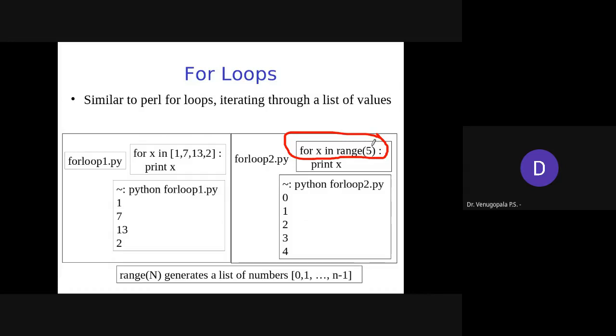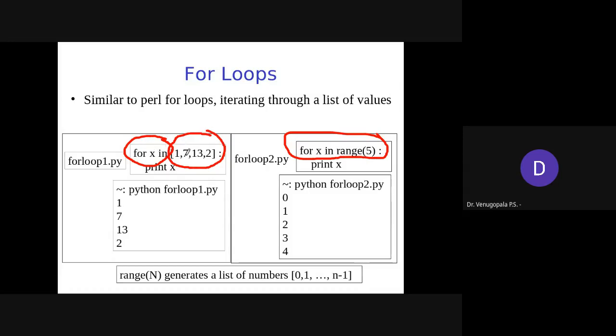So this is how the for loop is different from the for loop we used in C, C++, Java. Syntax goes like this: for x in. For x in is something common. After that, we need to specify the set of values on which the variable has to iterate.